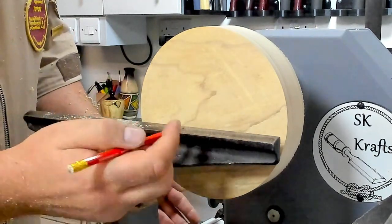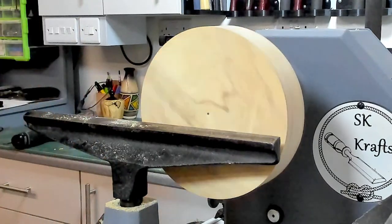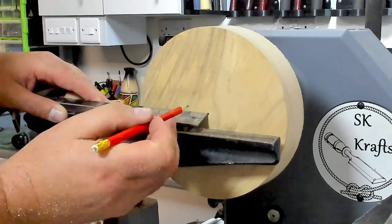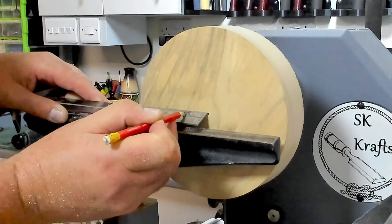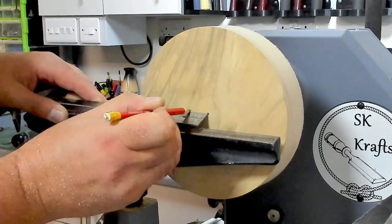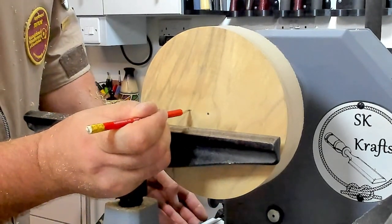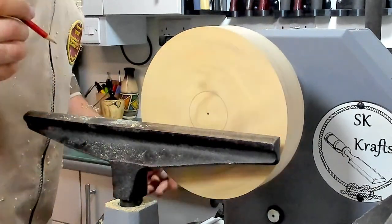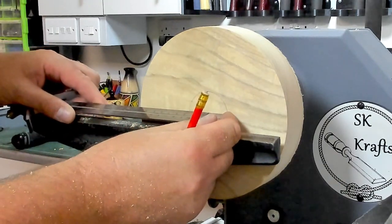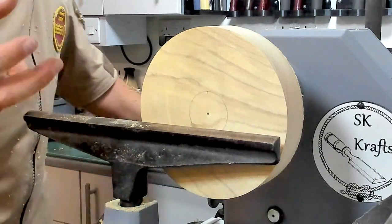So I'm going to find my center, which is there somewhere. We're going to do a tenon, so I need the 47 millimeters. We're going to go around about there somewhere. We're going to find our circle and we'll just stop it and double check it. If you don't get your tenon right, then you won't be gripping to the full capacity of your chuck.